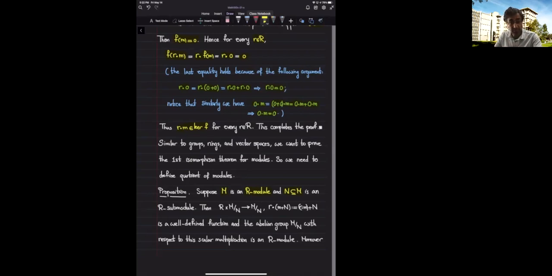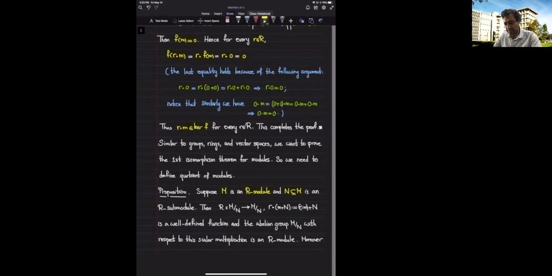This is similar to vector spaces. If you remember, for vector spaces, we showed that if W is a subspace of V, then we can define the quotient V modded out by W as a vector space. This has a similarity with the module structure, and the same argument indeed works for an arbitrary ring R rather than a field. Okay, but let's repeat the argument.